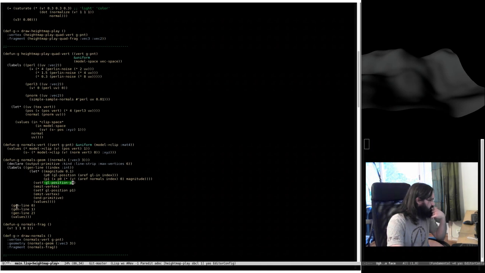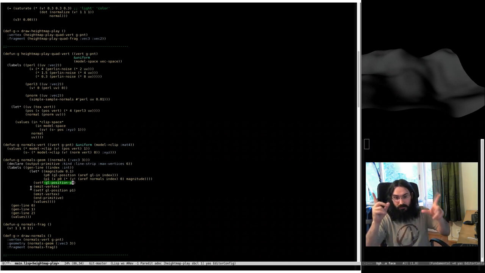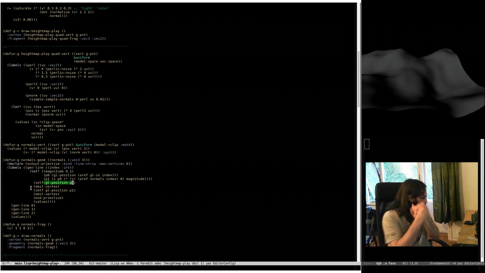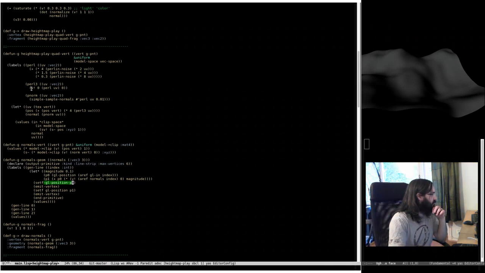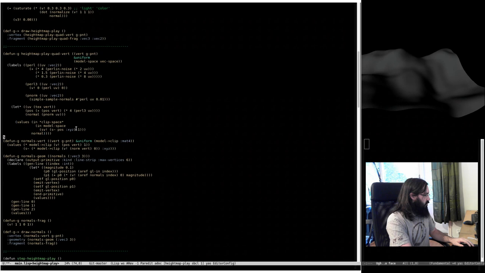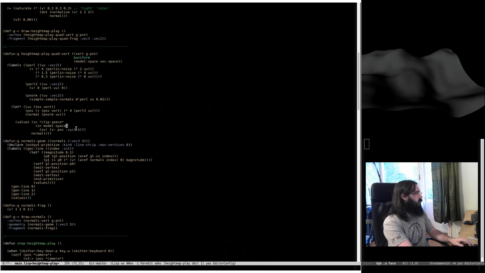What have we got here? Oh yeah, of course. The geometry shader is going to get all three corners of the triangle. So we're going to draw a normal for each corner of the triangle. Yes. Let's do that. We're not going to need the UV. We are totally fine with a very boring fragment shader. We just need to draw something. We are going to take the same arguments as we had before. We're going to do the same transform on the position. We're going to pass the normal as is. I think we're fine with that now.